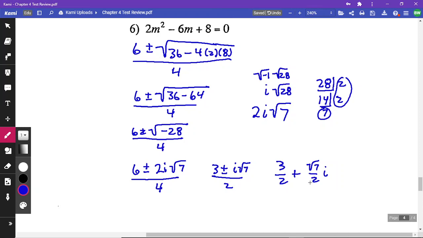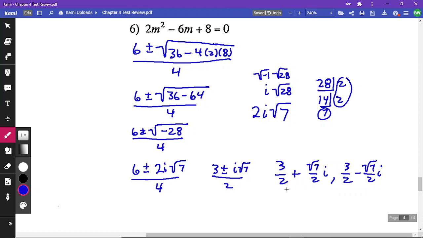Okay, I split it up, and then I also had 3/2 minus that, and those are my solutions, if I really wrote them all out completely as complex numbers with a real part and an imaginary part. I'm not going to do this on the video. I think it's kind of cool. You guys would think it's boring.